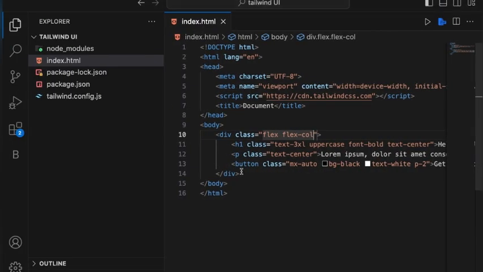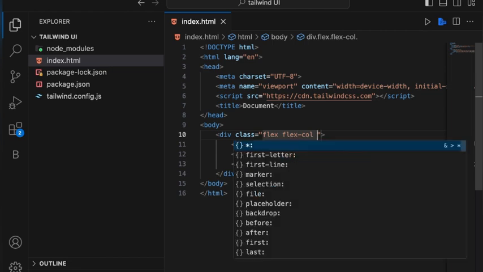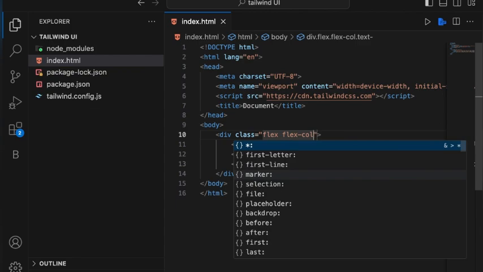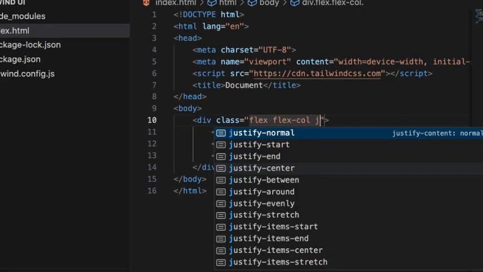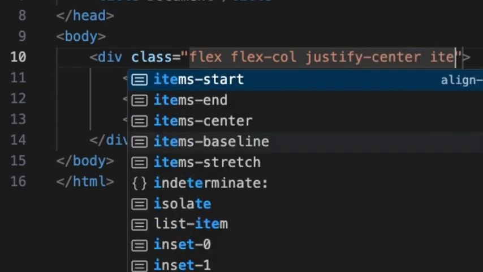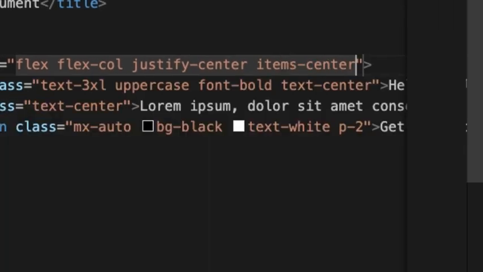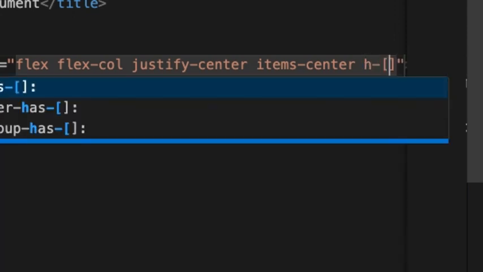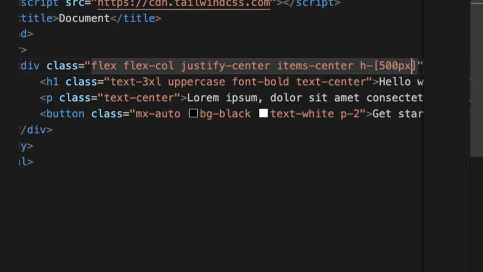But if this does not work, you should use justify-center, and then items-center as well. Then we add the height. We make the height like 500 pixels.